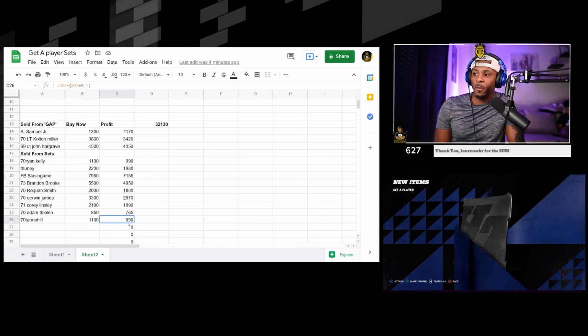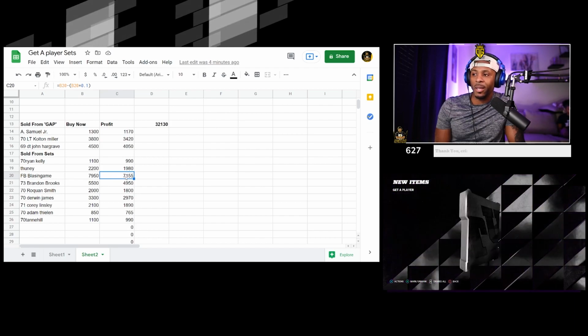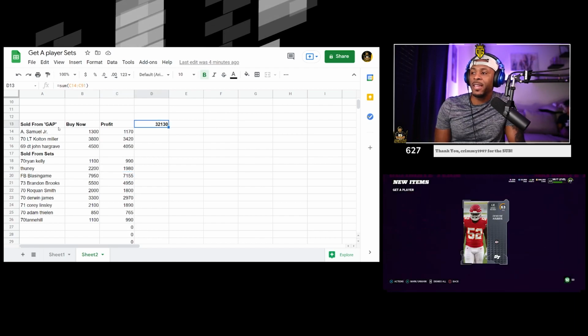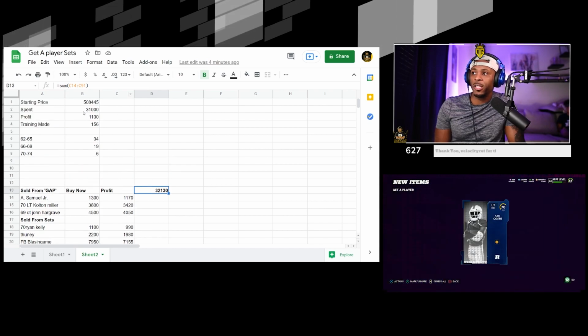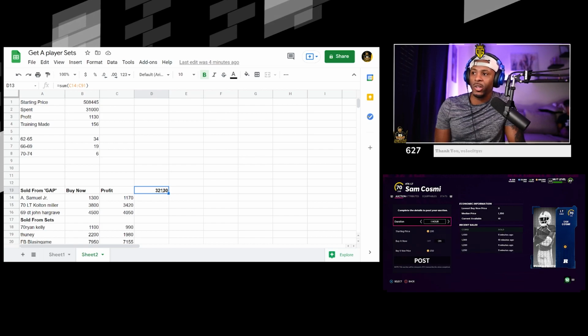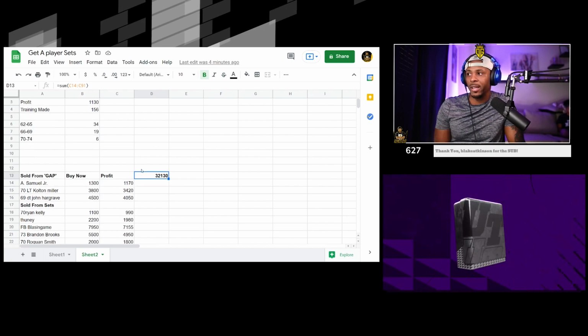This is the price that we gained from the auction house. We see we got a really good one here where we got 7,100. And then out of these, we basically made a profit. You see that we spent 3,100, so we made 1.1K profit on this one right here.